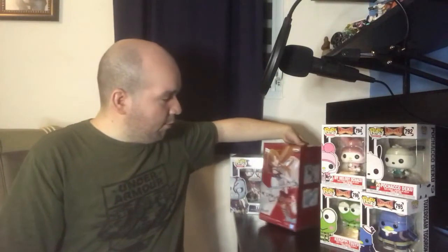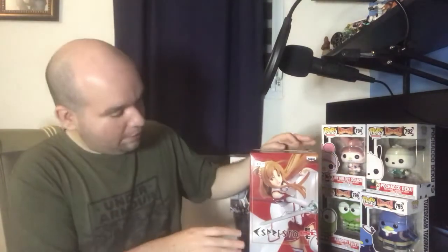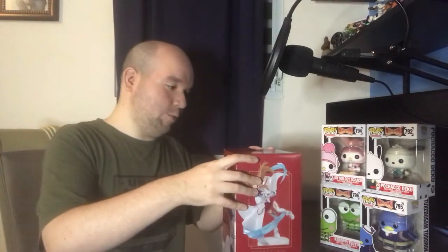So now that I showed you guys all the My Hero crossover Funko Pop with Hello Kitty, let's go ahead and go with the grand finale, which is the Sword Art Online Asuna figure. Now, the box is already open, but that's because I put it inside my cousin's backpack. The reason I bought Asuna is because I recently started watching Sword Art Online Isolation. Originally I was planning on buying the Kirito and Yu-Gi-Oh figure because they go together back to back, but then I saw this Asuna figure and I just had to get her, because she's doing this really cool pose for attacking, spinning around her sword, and that looks really cool, so I got her.